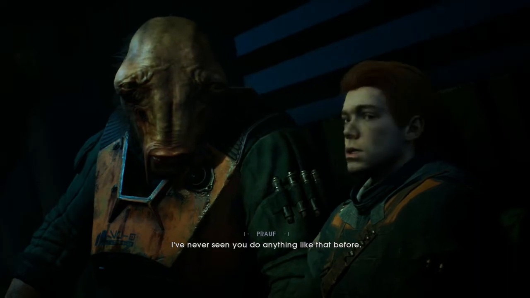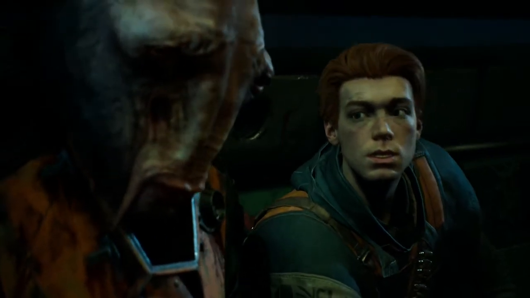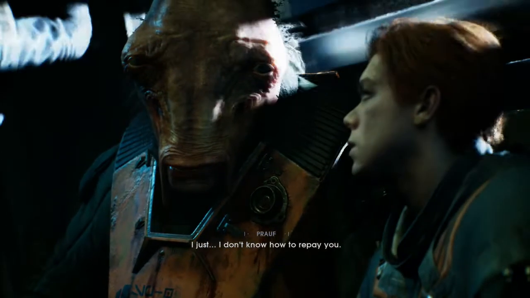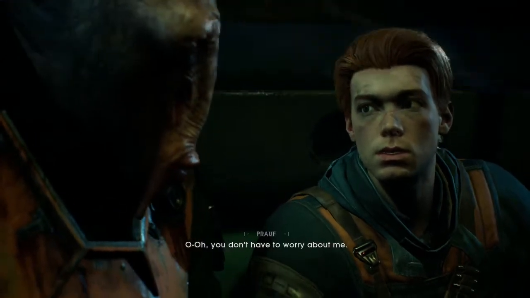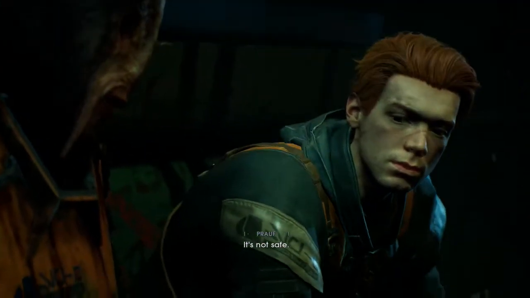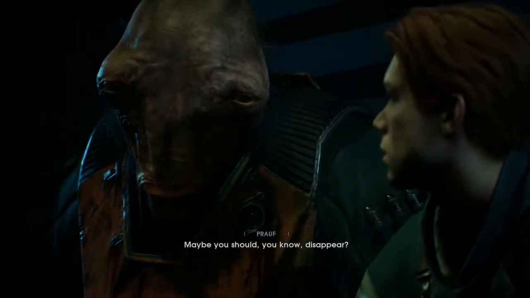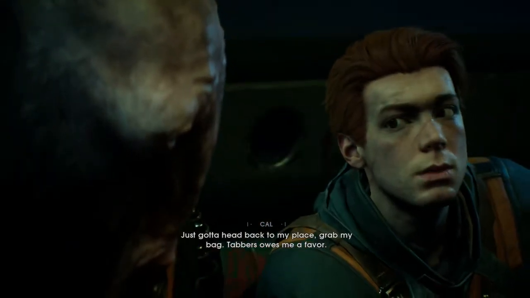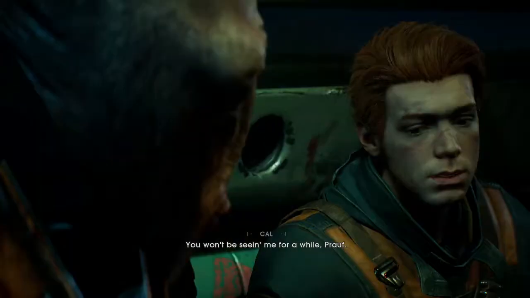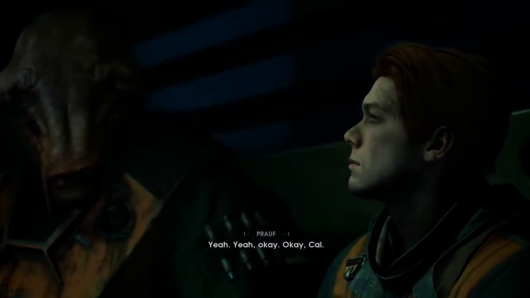Never seen you do anything like that before. We've been through some hell together. So, I know the risk that you took for me. I don't know how to repay you. Don't mention it. I mean it. Oh, you don't have to worry about me. This place, it's not safe. Disappear. Just gonna head back to my place, grab my bag. Tappers owes me a favor. I heard he was up on Mount Shadella. Yeah. He won't be seeing me for a while, Prof. Yeah. Yeah, okay. Okay, Cal.